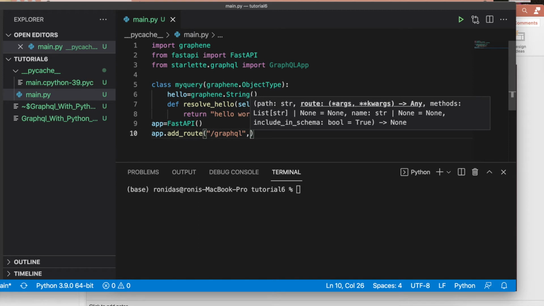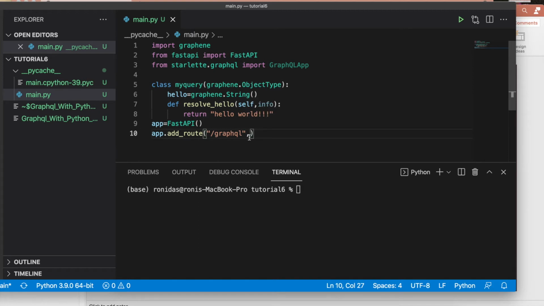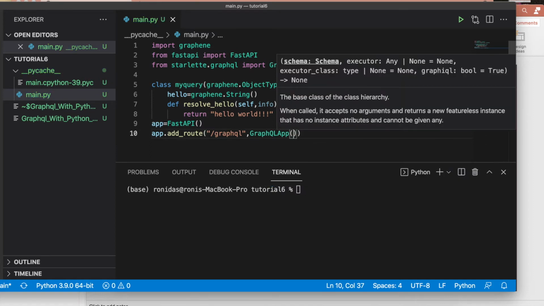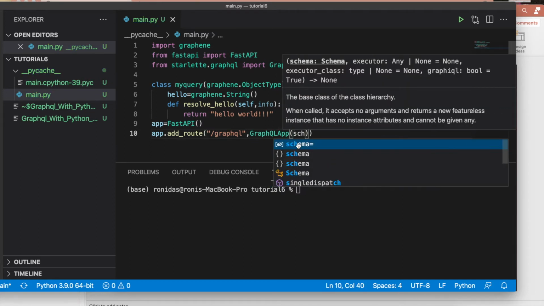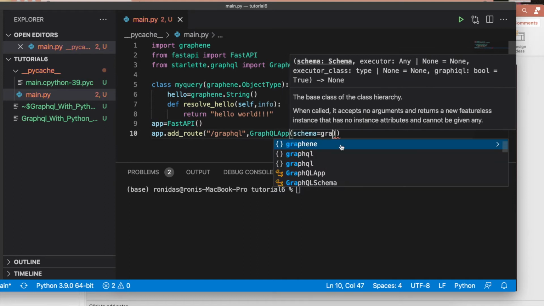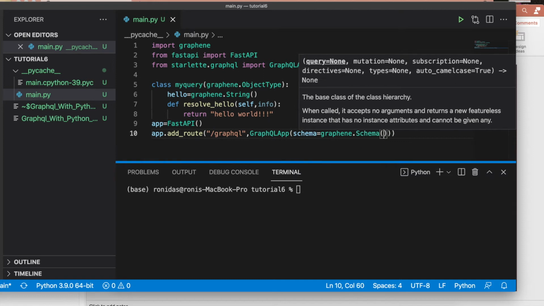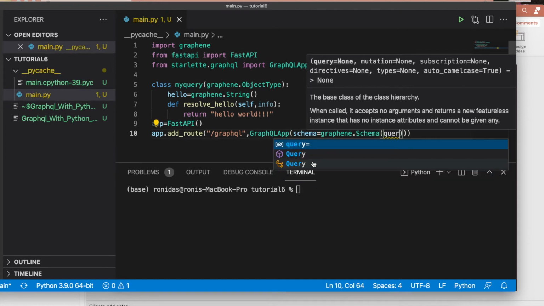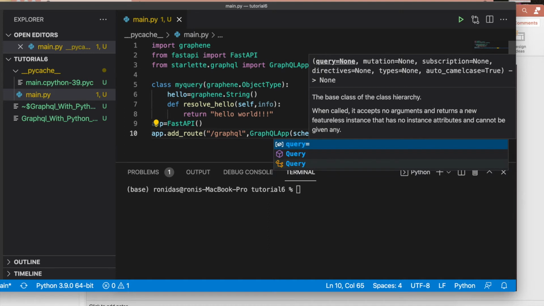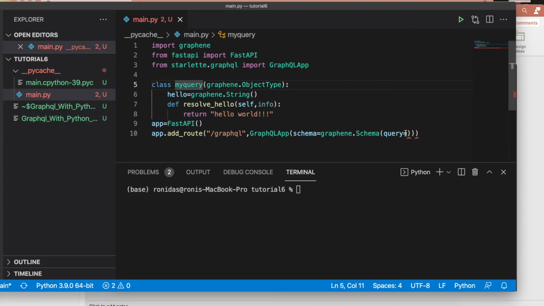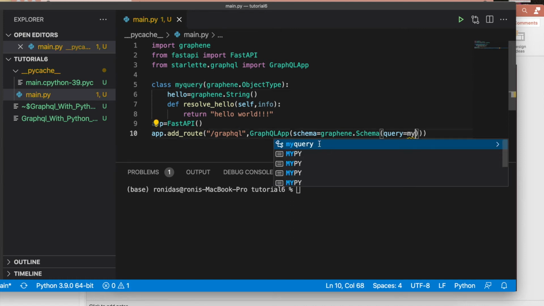Then I will write here, let's say GraphQL app is going to be schema equals to graphene.Schema, and this is going to be query equals to MyQuery, right?